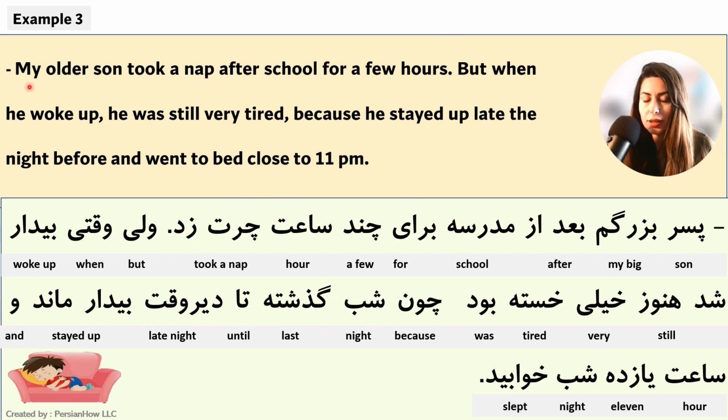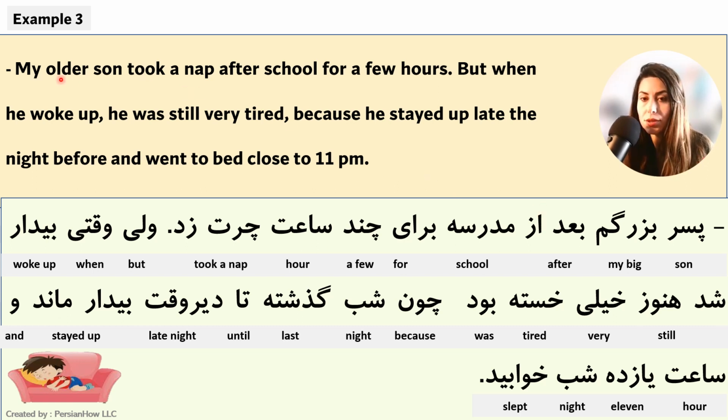The first one is that here in English you say like my older son or my younger daughter or my older sister or younger brother. The adjective older and younger is used, but in Farsi we do not use older and younger. We use bigger, big and small. For example, here, پسر بزرگم, literally, we say my big son, meaning my older son. So this is one thing that you need to pay attention to.